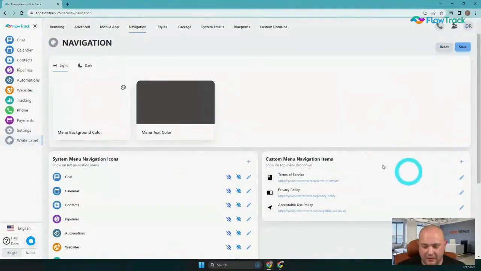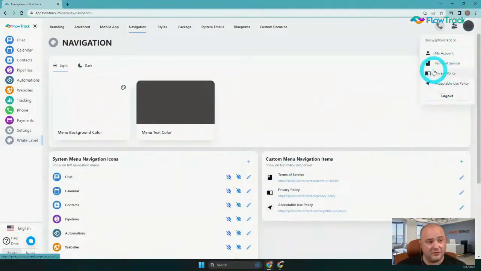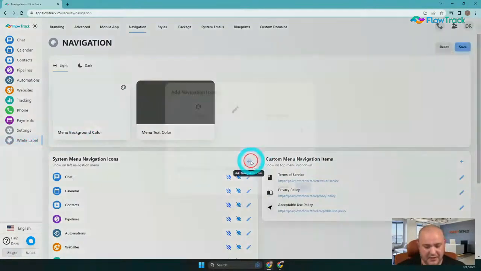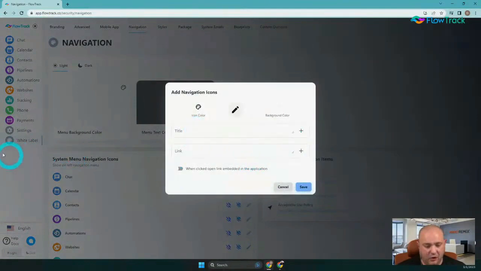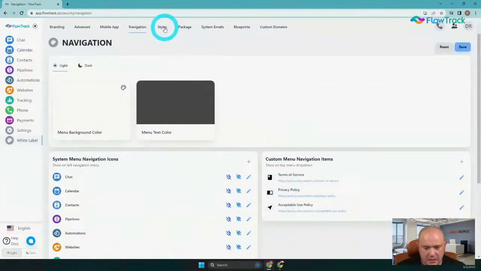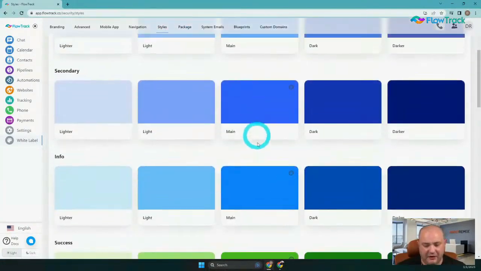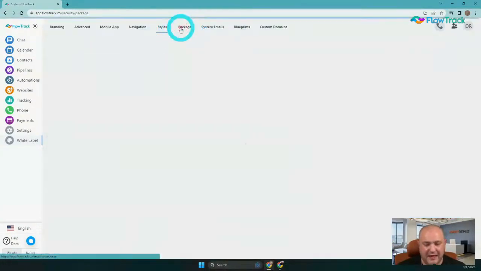And then over here, these items actually can be for, if you sell other stuff, you can link it to another website. You know, I'd also like to add that we can add custom menu links here, right? All I have to do is hit plus, and we can create our own menu item and link it to an iframe so it looks like it works in your system, okay? Really cool feature. Then we have our color scheming of various items. I'm just gonna breeze over that.